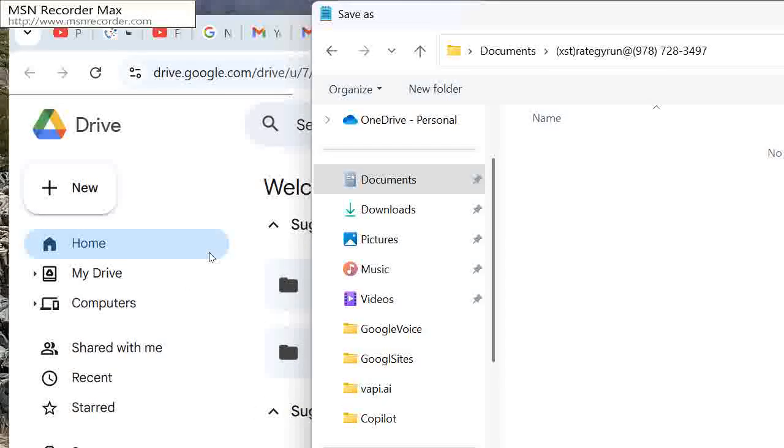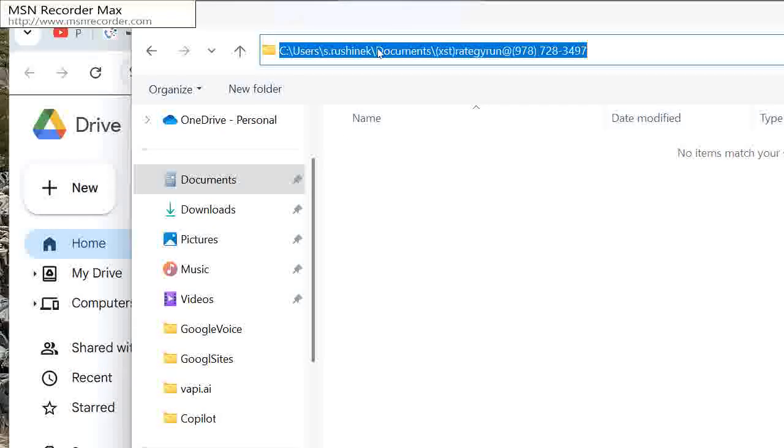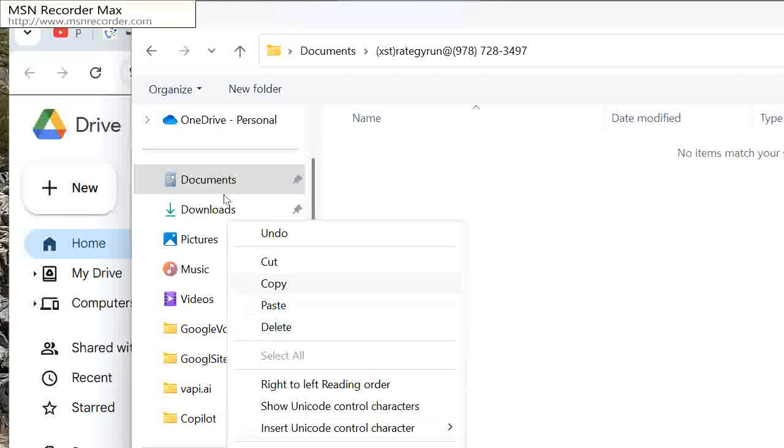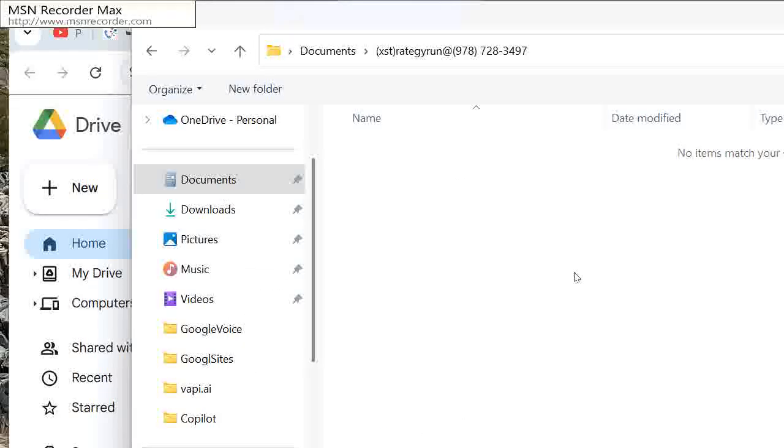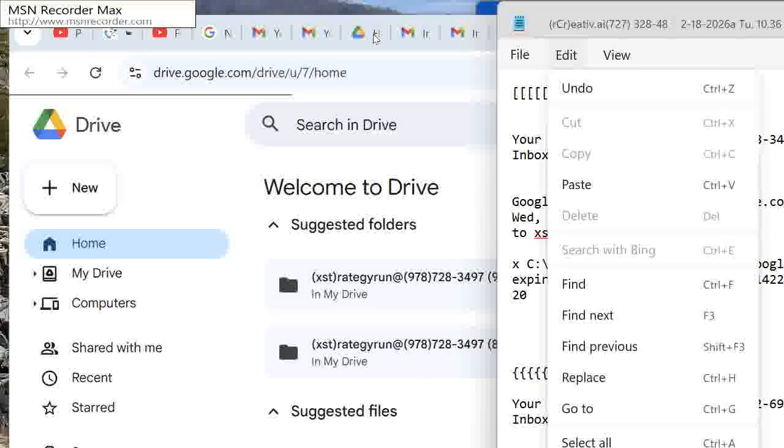with a prefix and a suffix that are appropriate. Now I'm going to mark and copy the entire string into the clipboard buffer. Then I'm going to save. And now I'm going to paste it, edit paste in my notepad, indicate that I have saved another file and close brackets.